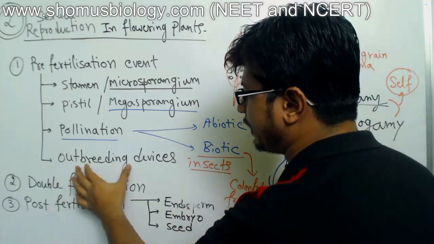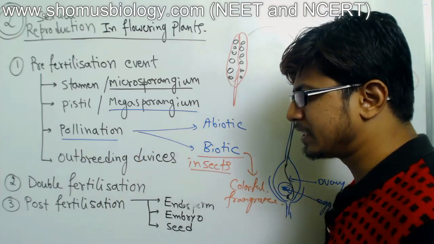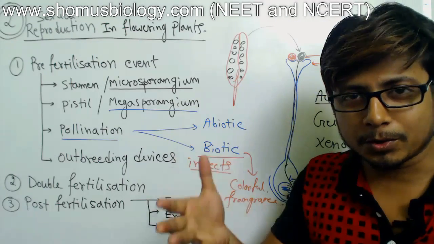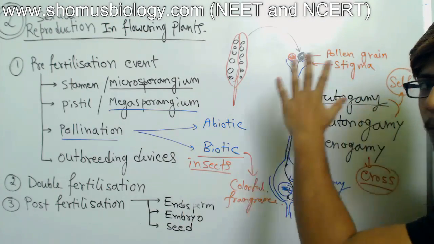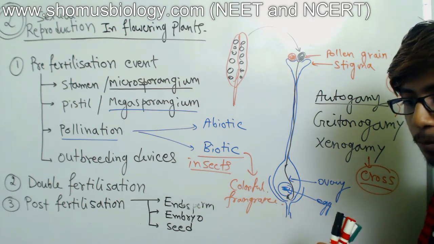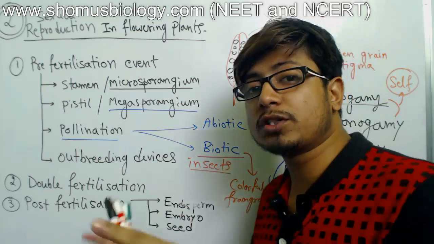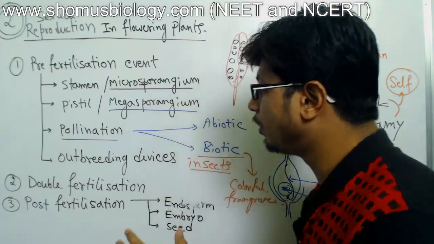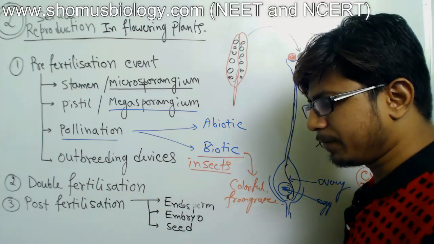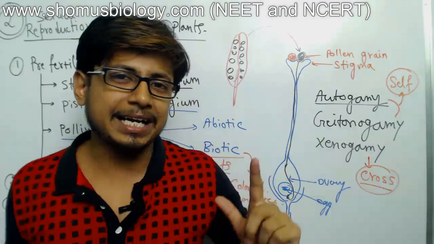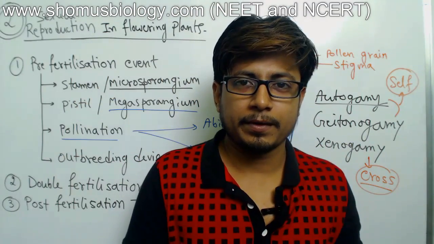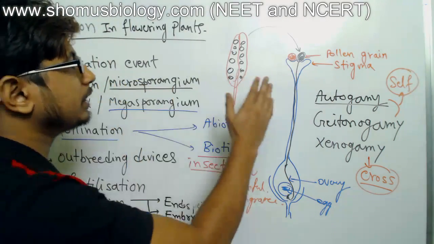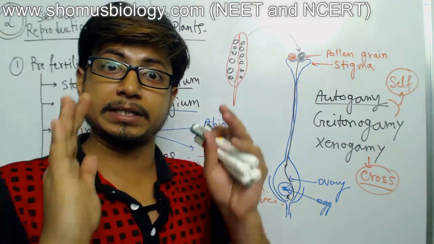We call them outbreeding devices. So outbreeding devices means different approaches plants take, with which they can prevent self pollination, because they love to have cross pollination, because although self pollination is possible, cross pollination is much better in terms of genetic stability and importance. So of these outbreeding devices, I am going to say 4 such different ways that a plant tries to prevent self pollination. Okay, one of the ways, for self pollination, both the male and female parts of a flower should be present in the same plant.